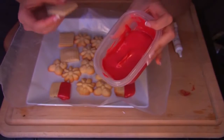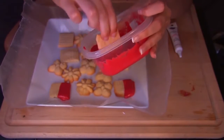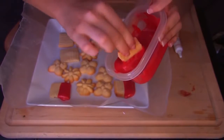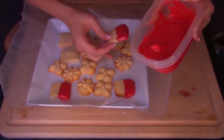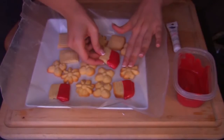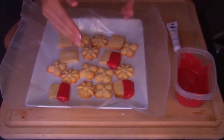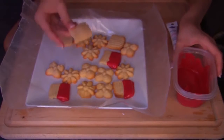I'm really looking forward to trying some of these. Taste one of them plain.